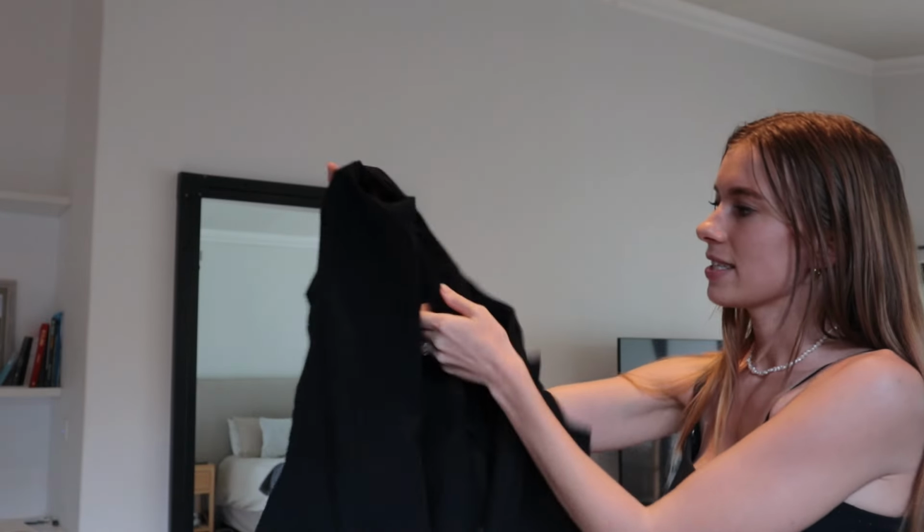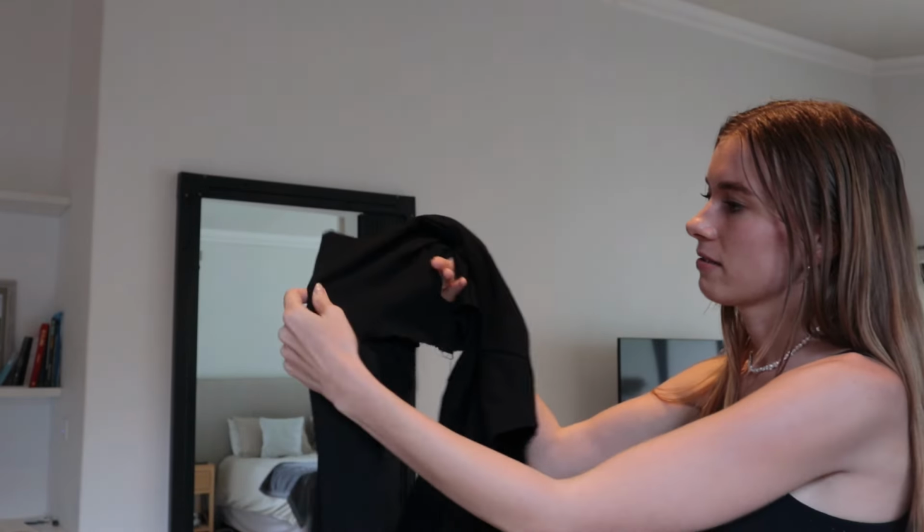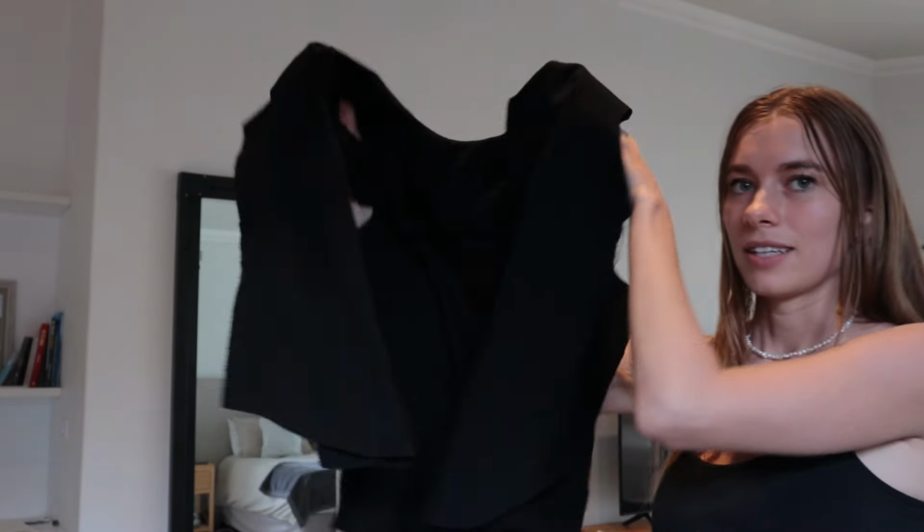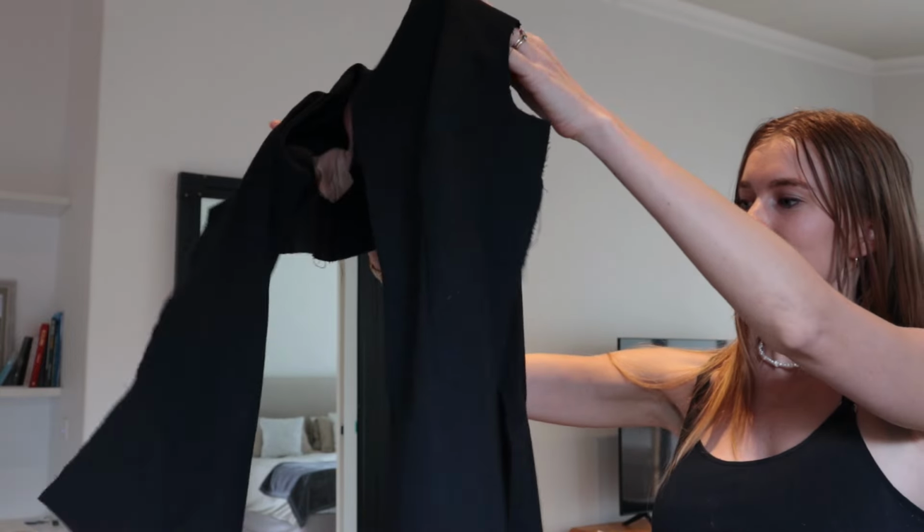It's the next day. I haven't finished the top yet. This is how far I am. So I've sewn the, I think it's called facing, like the inside double lining areas, and the neckline and the shoulders. But obviously I still need to sew all of the rest together.